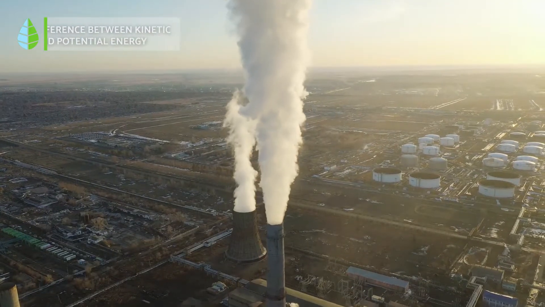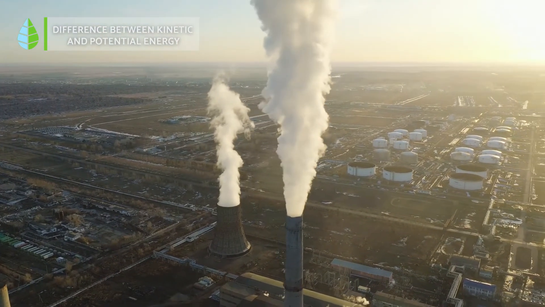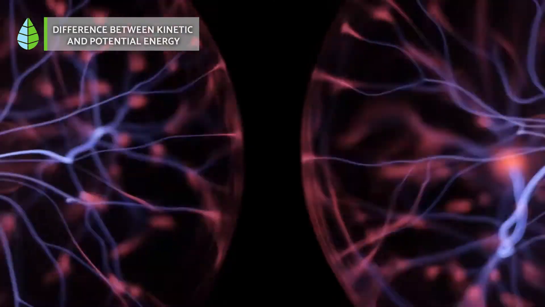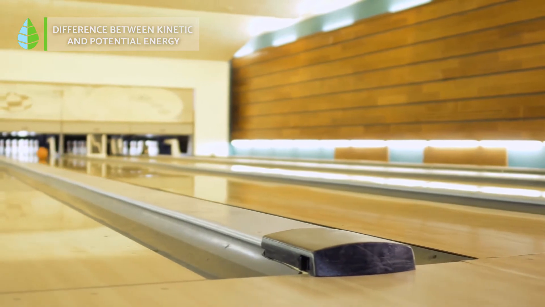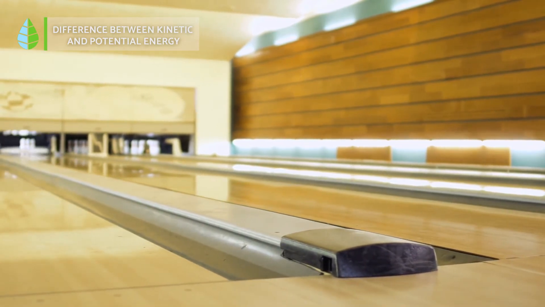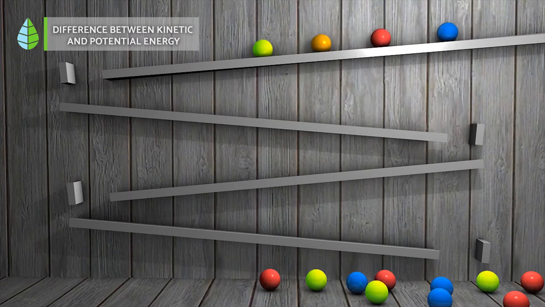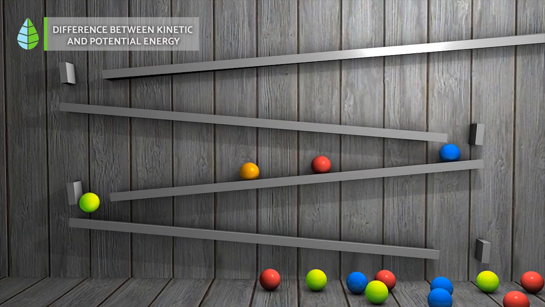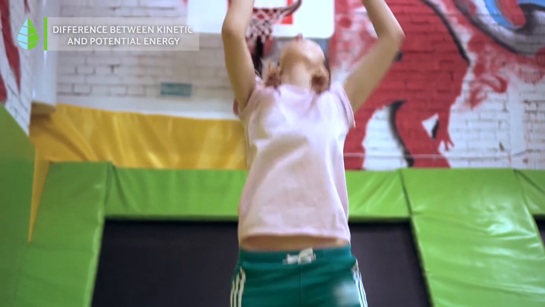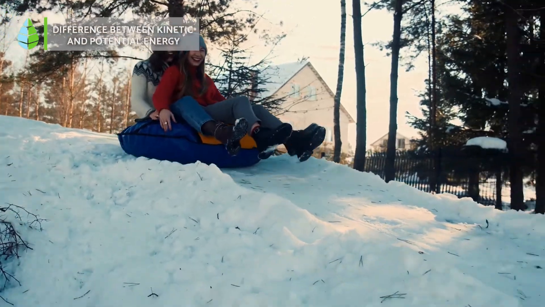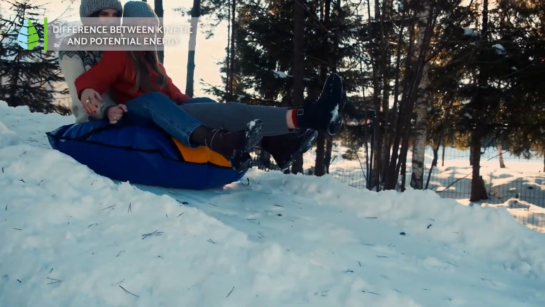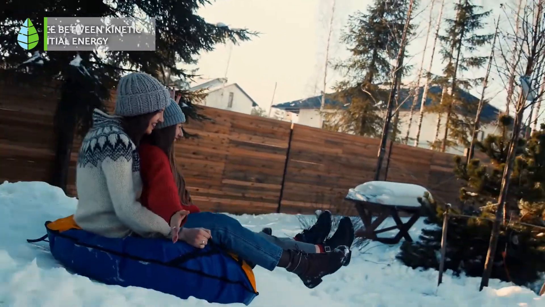Difference between kinetic and potential energy. There are different types of energy: thermal, nuclear, electromagnetic, or mechanical, among others. We have talked about kinetic energy, one of the aspects of mechanical energy. The other aspect of mechanical energy is potential energy. Kinetic energy is what a body has in terms of its movement. On the other hand, potential energy is that of a body due to the position in which it is located. For example, if it is at height, it has more potential energy than the same object on the ground surface.